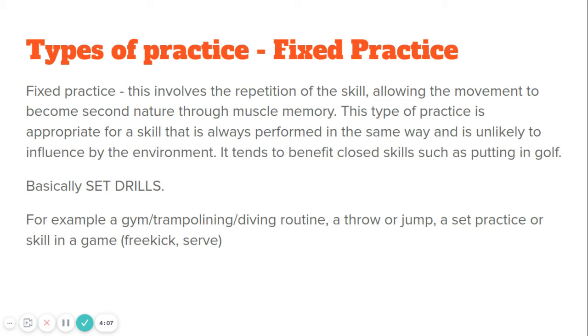I used receiving a serve in tennis because that is an example of where the skill is slightly more open. We don't know where the server is going to put the ball, yet we can react to it. However, the situation that we can practice that in can be fixed. We can just have one server constantly serving at us so that we can react. So that's fixed practice. Have a think, does that apply to your lesson?